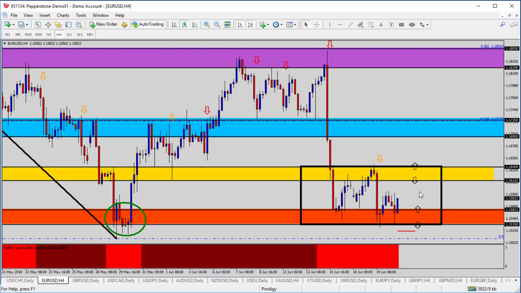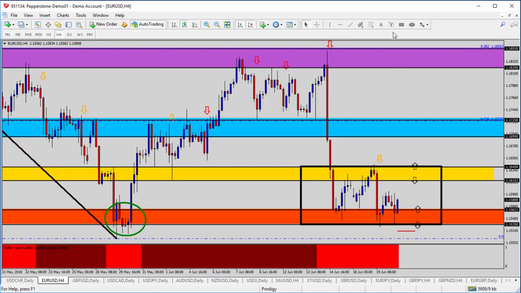Now, if you're a seller, if you're looking for an eventual return of US dollar strengthening, then there's really only two places to sell it. You either wait for it to come back up here to the yellow zone and find resistance like it did here and here, or you wait for it to break down through the orange zone, 1.1535. So buyers are looking at potential intraday buys into the orange zone, with a stop loss underneath. Looking for the breakout, you're looking for it to get under the orange zone to confirm the breakout to go lower, or at least waiting for lower risk and higher reward back up here at the yellow zone.